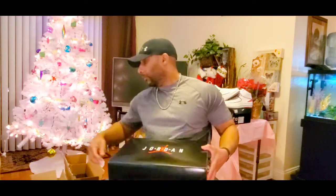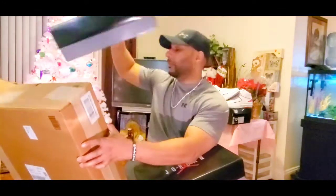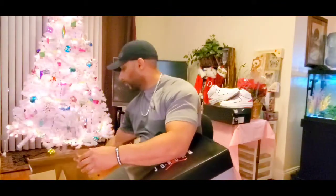We're going to be comparing it to the Jordan 9 — I think this released in 2016 — the OG colorway, the white, black, and red. I got three of these so I have another pair. I got a few potential buyers — check out my eBay site if you want to get this for the low.